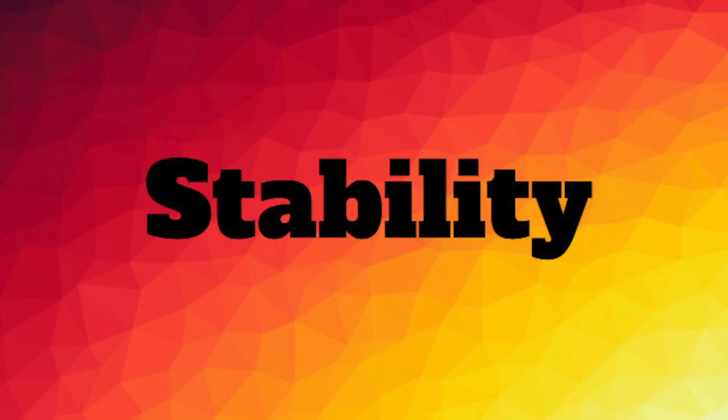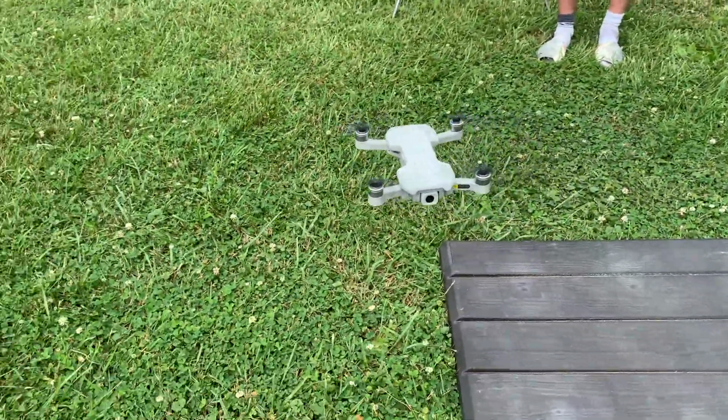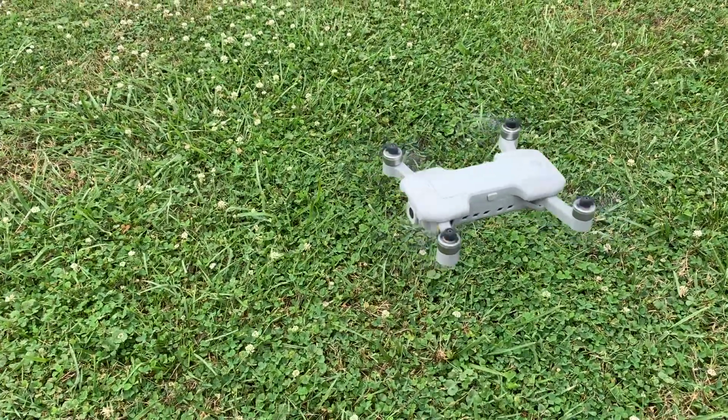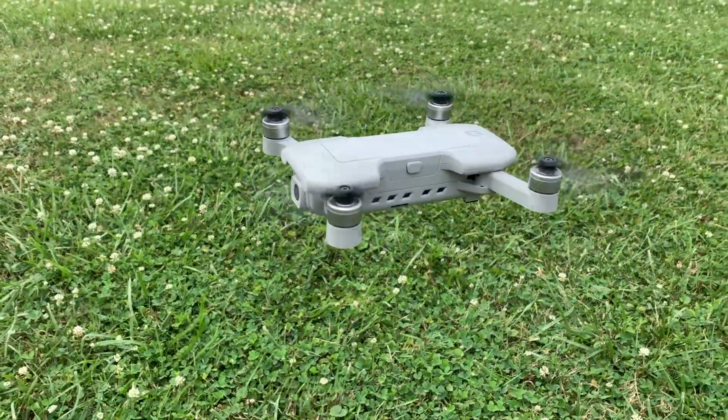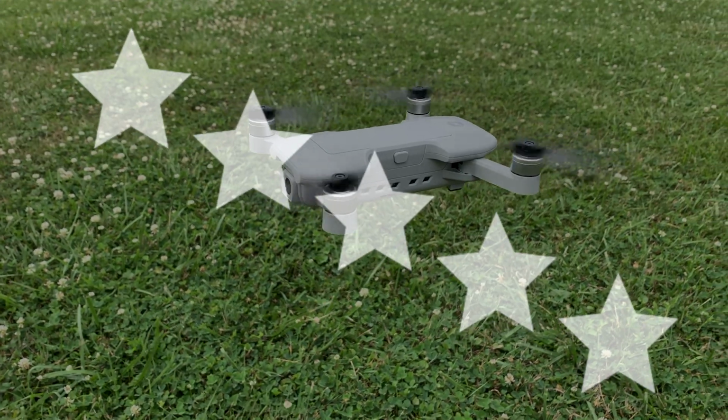This is one of the most stable drones I've ever seen. If you take your hands off the control, because of the optical flow, it stays in the exact same place even with a little bit of wind. The stability of this drone is for sure an easy 5-star.